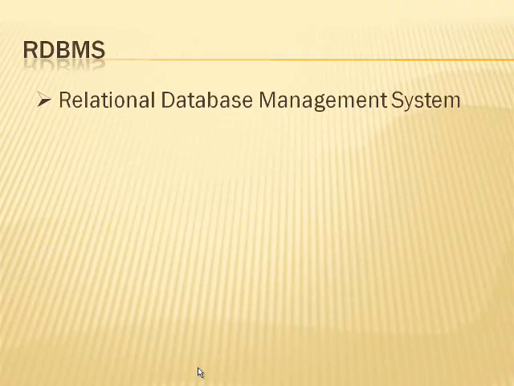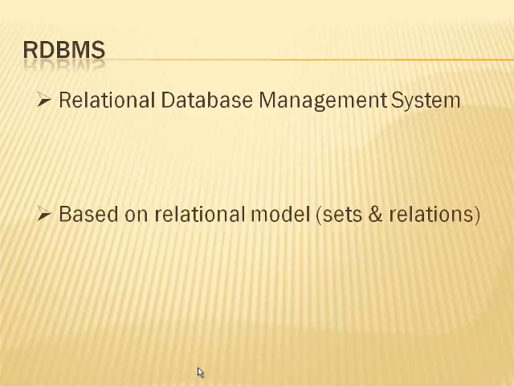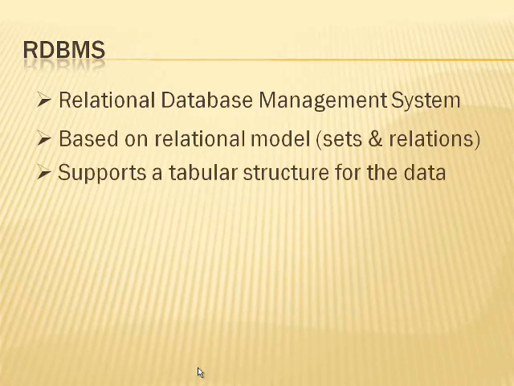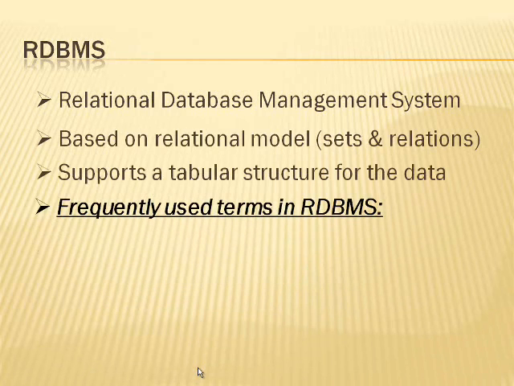Now you will say, what is RDBMS? We know DBMS, this is database management system. RDBMS is a relational database management system. It is a database management system that is based on the relational model introduced by E.F. Codd, which means RDBMS is a DBMS based on the relational model. Relational model is based on the theory of sets and relation of mathematics. In relational model, almost all the information is stored in tables, which means RDBMS maintains data in a tabular structure.